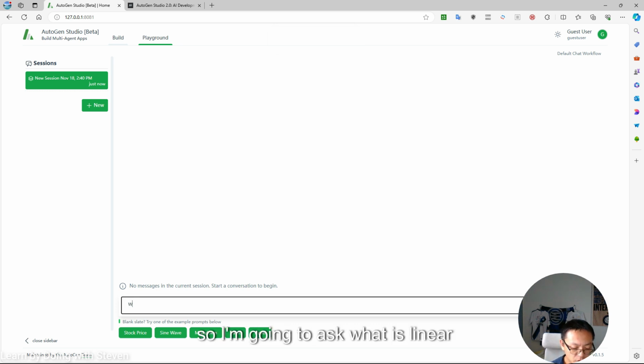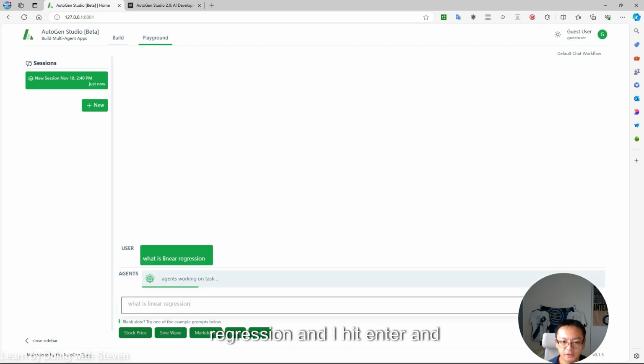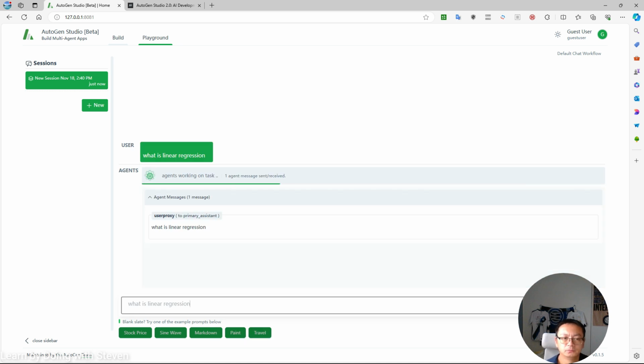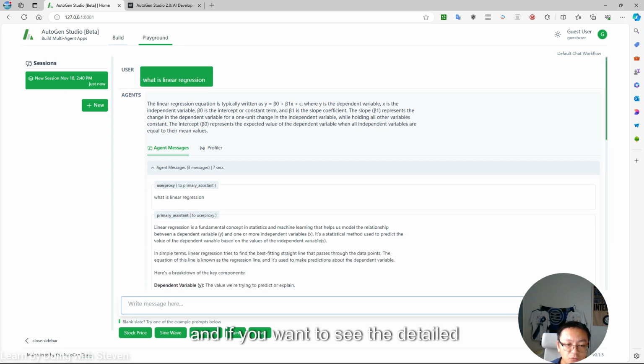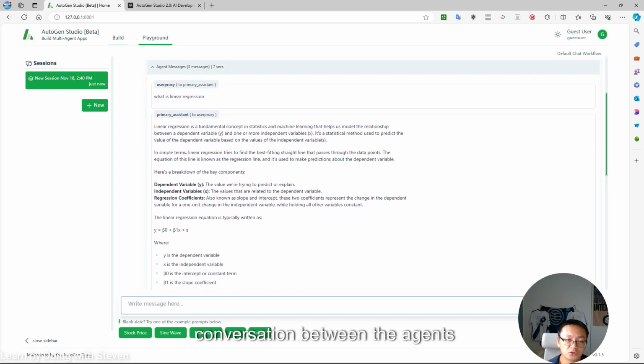So I'm going to ask, what is linear regression? I hit enter, and the workflow is kicked off. You are going to see the response later, just like what you saw in the test. This is the summarized information, and if you want to see the detailed conversation between the agents, you can see it here.